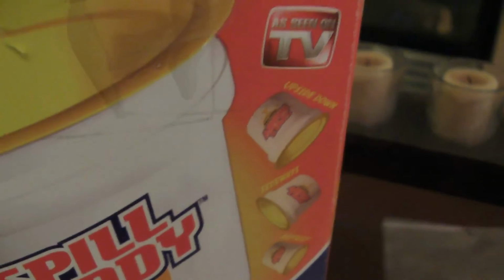So in the picture, it says every which way. It really doesn't matter. So I'm turning it almost upside down. It's not coming out. And you can see the liquid moving towards the front of the bucket. Now I'm just going to roll it around and see what happens. Now I'm going to fully turn it upside down like the guy is doing on his head.